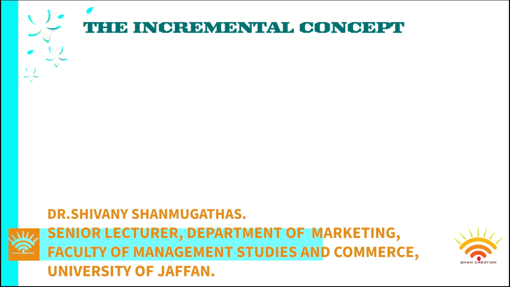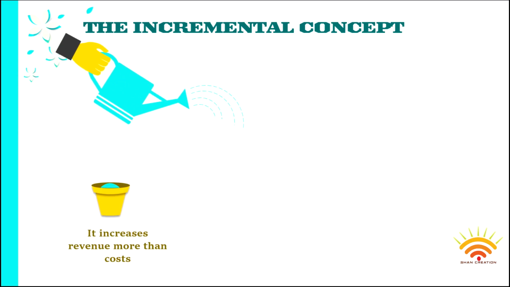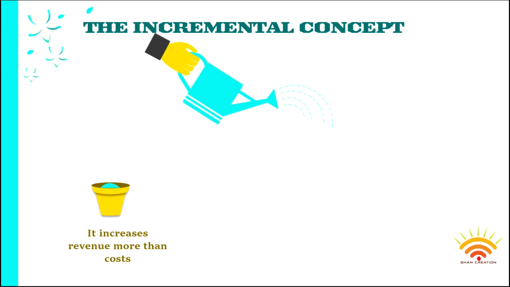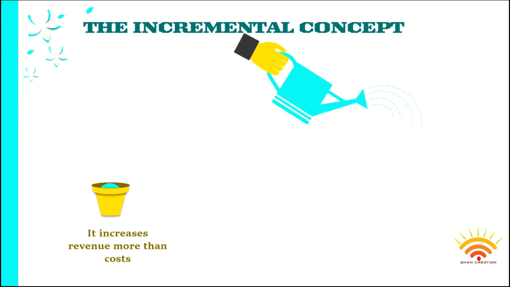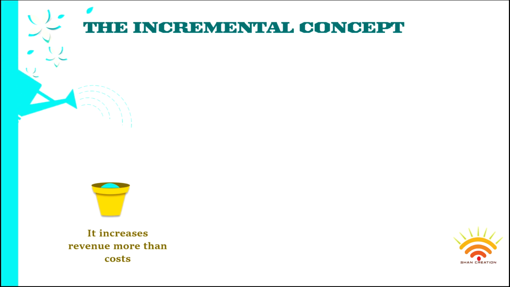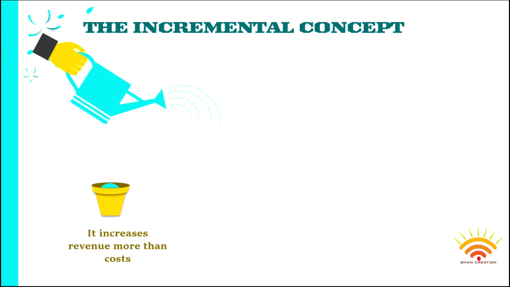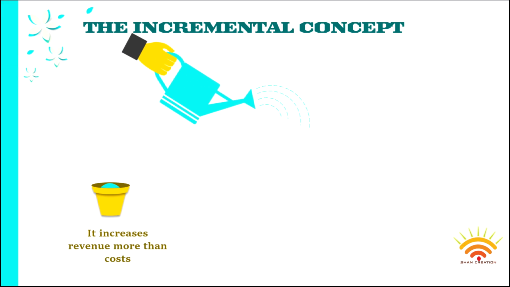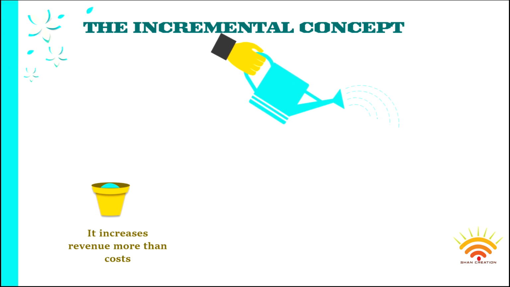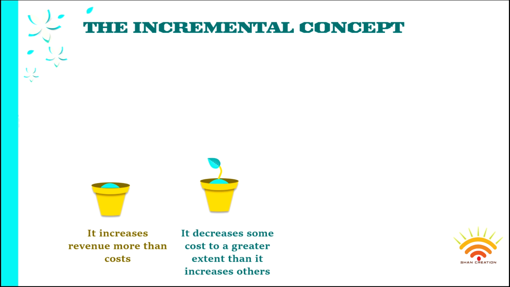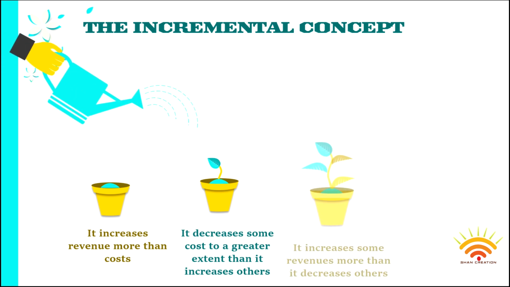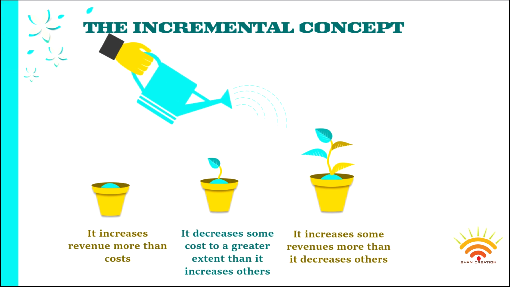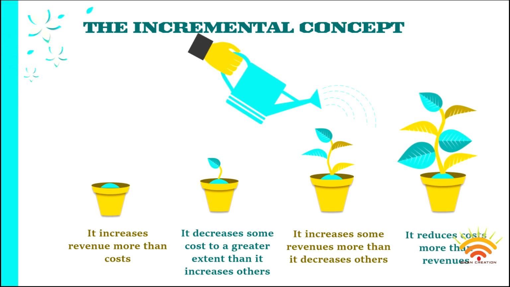The incremental concept. Incremental cost denotes change in total cost, whereas incremental revenue means change in total revenue resulting from a decision of a firm. This incremental concept states a decision is clearly a profitable one if it increases revenue more than cost, if it decreases some cost to a greater extent than it increases others, if it increases some revenues more than it decreases others, or if it reduces cost more than revenues.